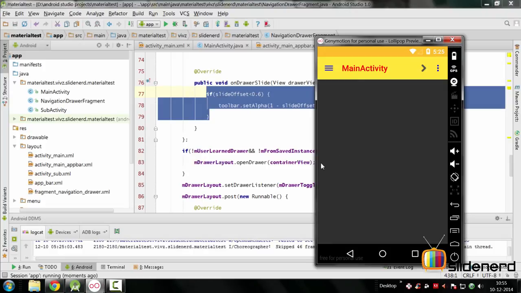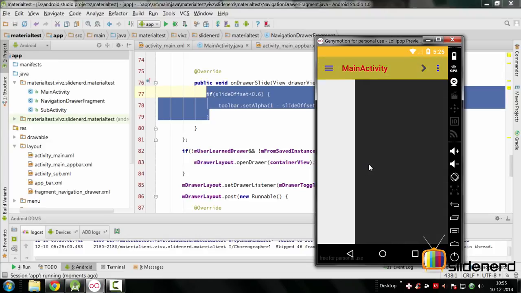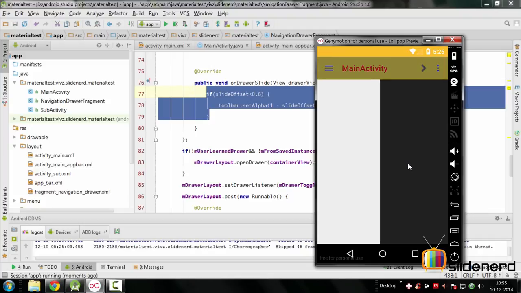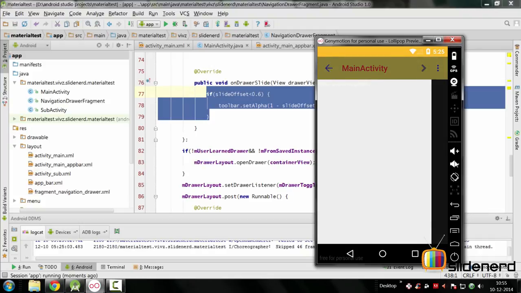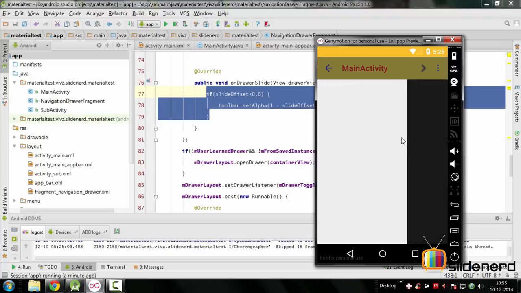So at this point, things are running, and as I said, initially slide offset is 0. As I start dragging, it's going to slowly start fading out. But after 0.6, when the slide offset proceeds, the alpha is not going to go down further because I have restricted it. And take a look, it opens completely and this is faded. Again, the same logic applies when I go back, which means I'm here at 1.0 for the slide offset. Currently I go to 0.9, nothing happens. 0.8, nothing happens. 0.7, nothing.